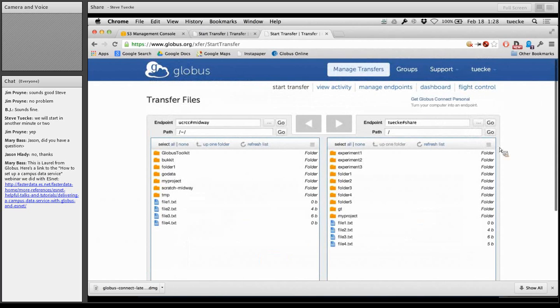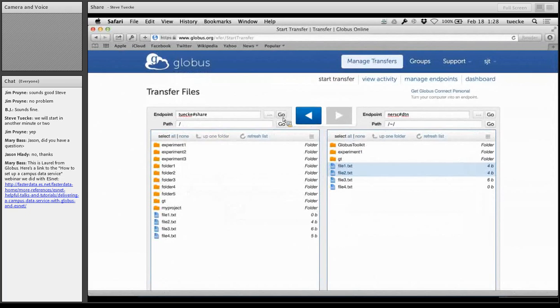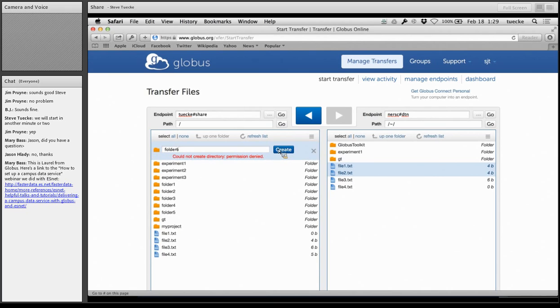So now if we go over to here, refresh this, now SJT can get access to it via that Globus team, but again, it's read-only, so doing things like trying to create a folder will fail again, right? So sharing, again, the key point is I've got data sitting on my file system. How do I share it with you, right?